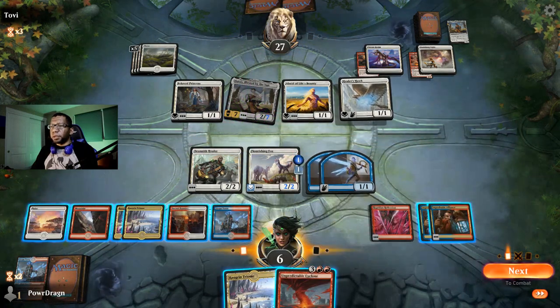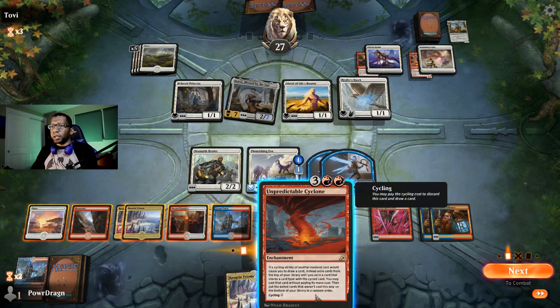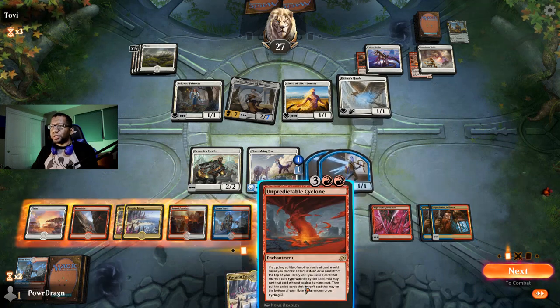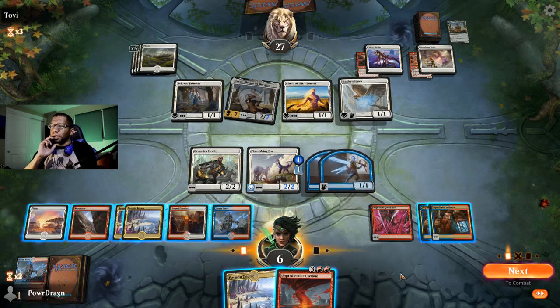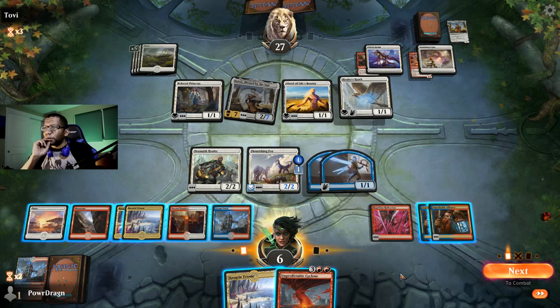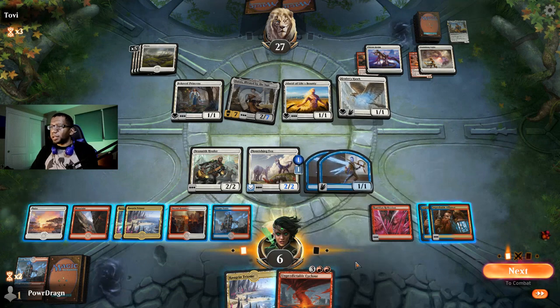Alright, now the opponent's keeping cards in hand. What does that mean? Ooh, we can get this. 1, 2, 3, 4, 5, 6. Man. So bad I don't want to play this. Can we hold out for another turn, though, is the real question. Because then we just start getting cards in addition to getting all the cycling effects.